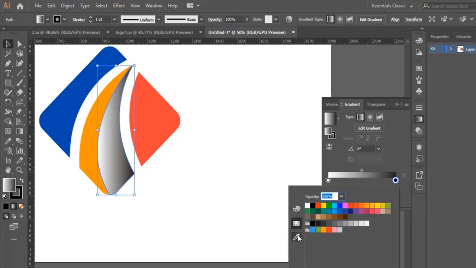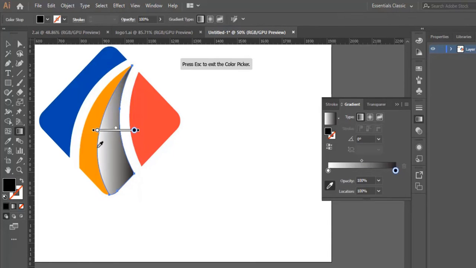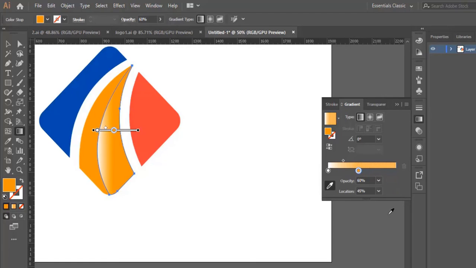We change the black color right here. I use the color picker. I make it slightly in orange. As you see, we have here gradient color. I decrease the opacity, maybe to just 10%.